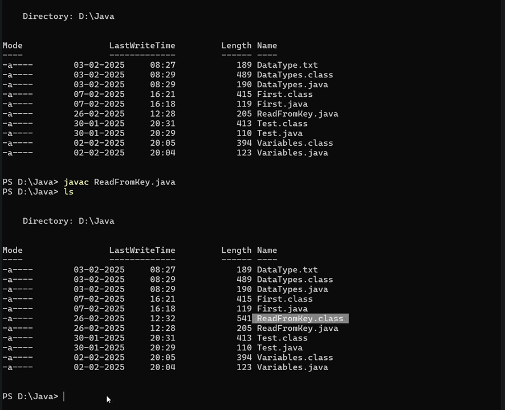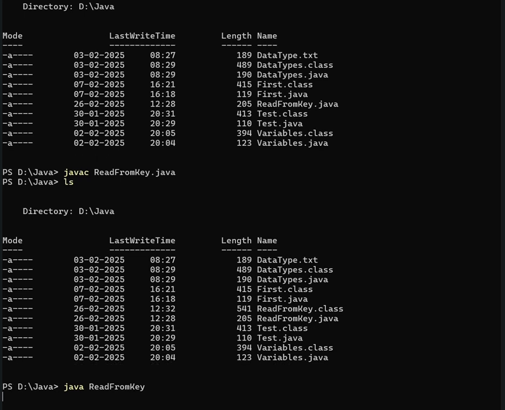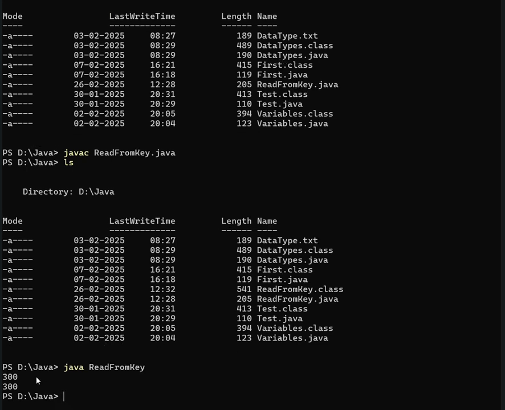As I already told you in my previous video, where we talked about the skeleton of a Java program, but let's just continue with this. Also, you can press the up arrow key to recall previous commands, so you don't have to write everything again and again. And now we will input 300 and we got the output as 300 only. So here you can see that it has printed 300. So it is reading an integer.